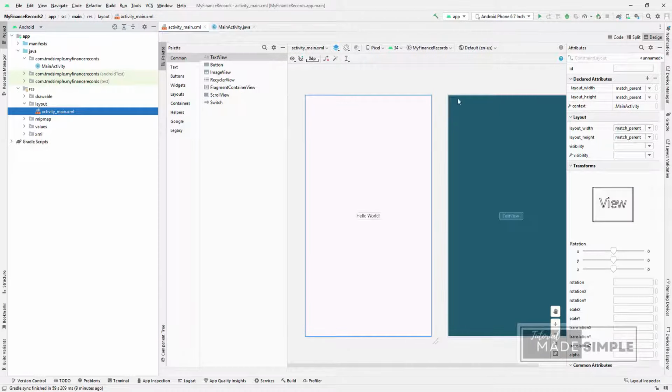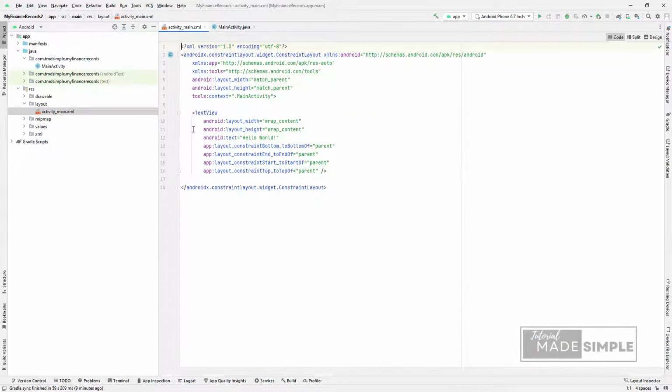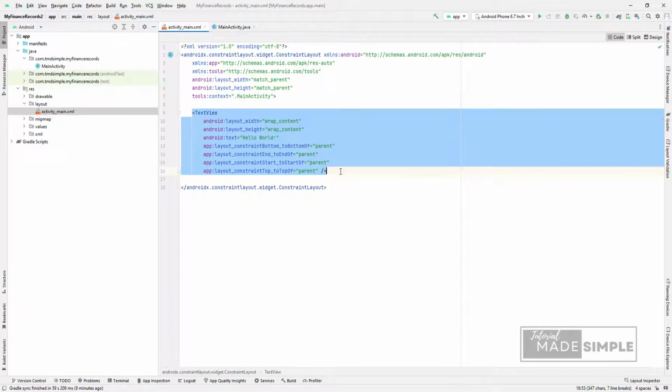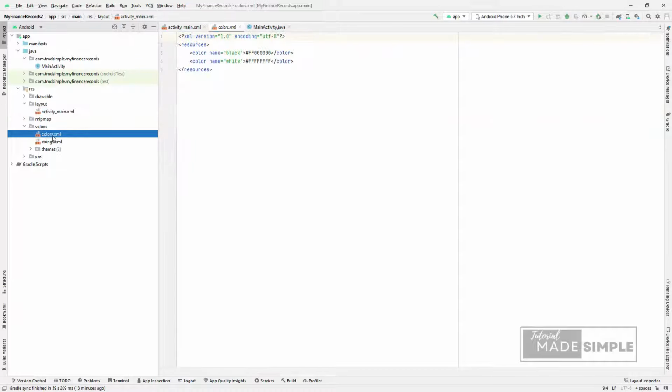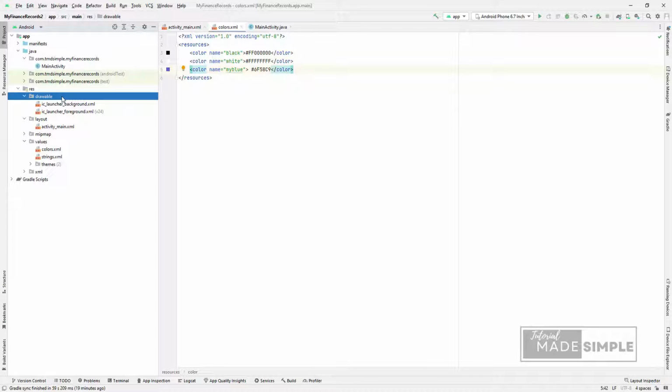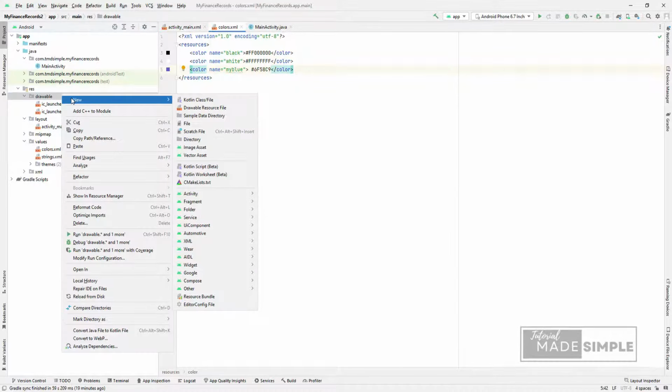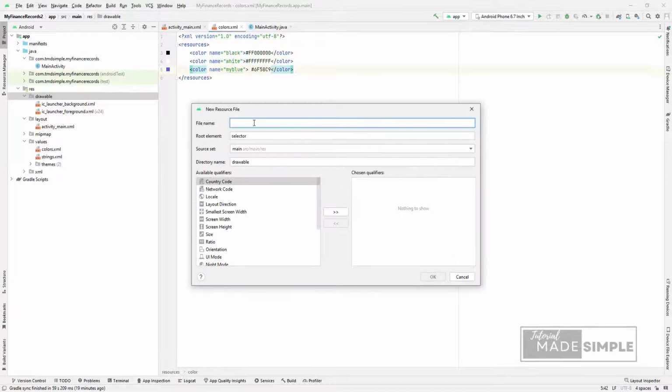Now let's build this main layout as our registration activity. Let's delete this Hello World text view. Before we continue, we need to add or create several resources, including color values, rounded corner text editing boxes, and icons for editing text. Let's add a new drawable resource. Simply right-click in this drawable folder. Select Drawable Resource File. Fill in the file name.